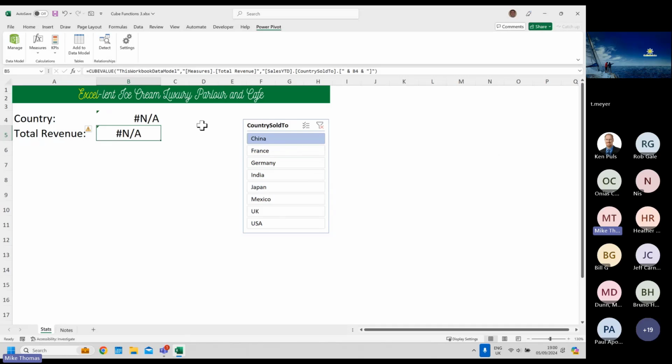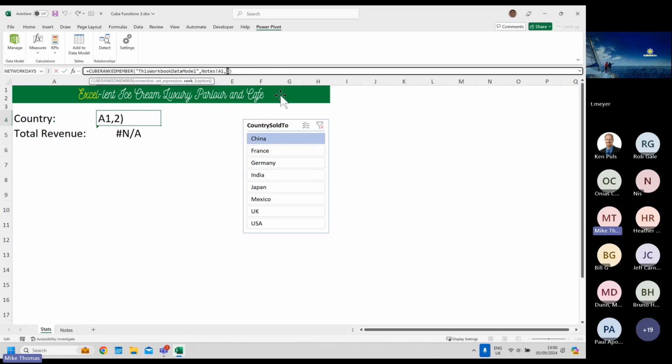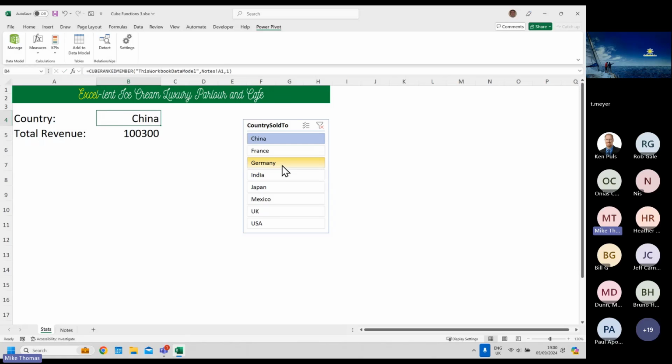And then, hang on a minute, that's still set to 2, isn't it? That's my problem. So as I select a different country, it's feeding that country into there because it's the first item that's selected, and then it is calculating the total revenue for that particular country. So what do you do when more than one slicer item is selected like that? Well, it's still giving me the total revenue for Germany. All right, still picking up the total revenue for Germany.